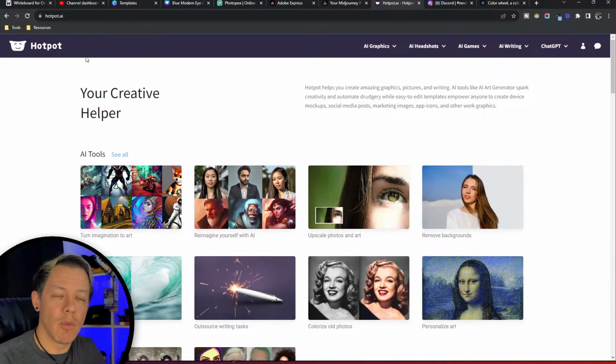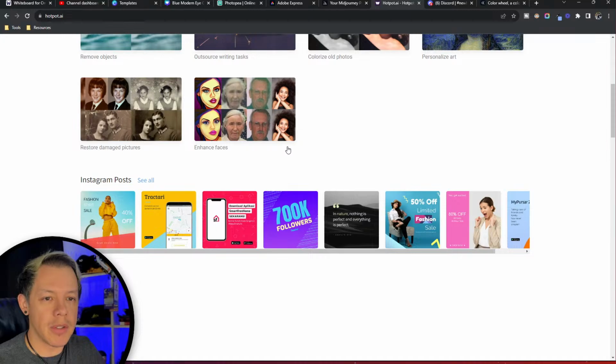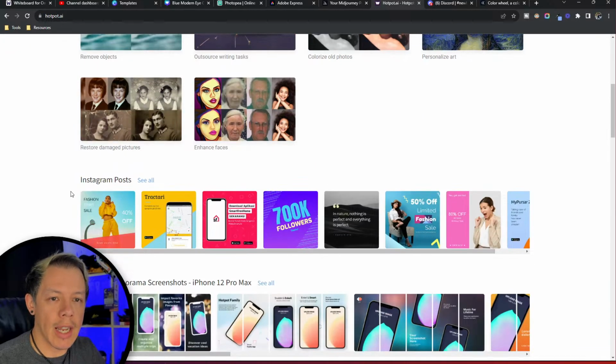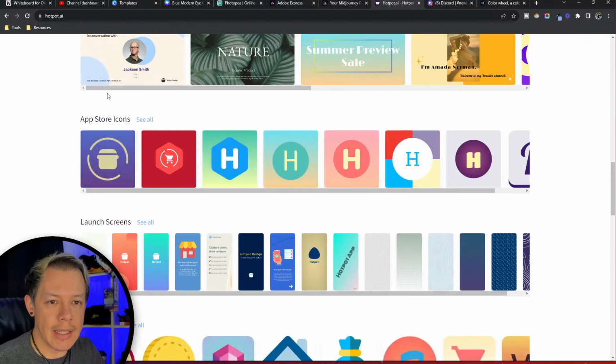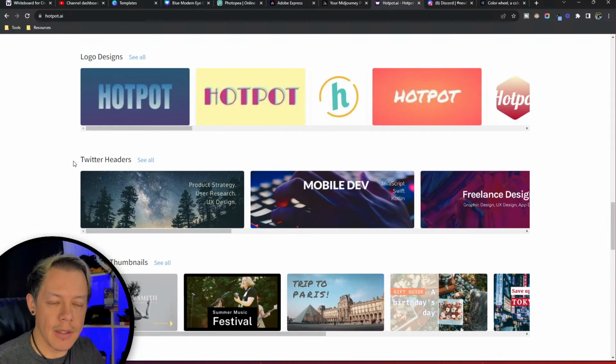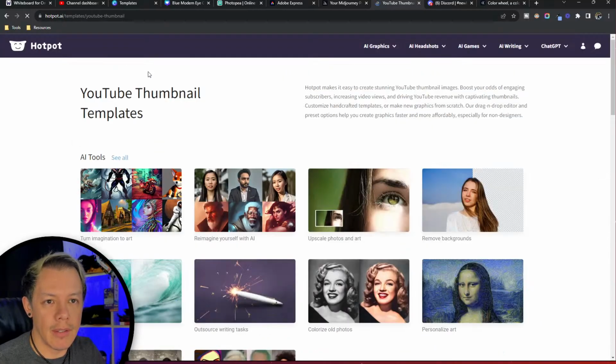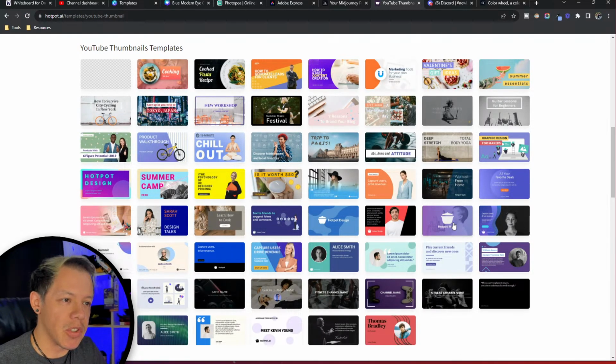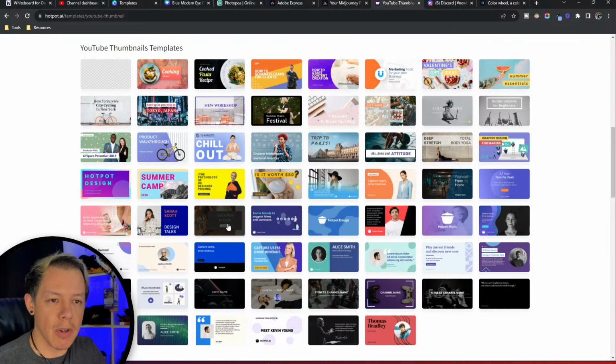or even give you some extras, hotpot.ai. This will also take you to some other templates that might be worth exploring. You can look at some AI tools, LinkedIn, Facebook, all these things. There's so much involved, but then there's YouTube templates, which you can scroll down here and do more of the same thing. Some are simple, which personally I prefer. Decent starting point if you don't know where to start.